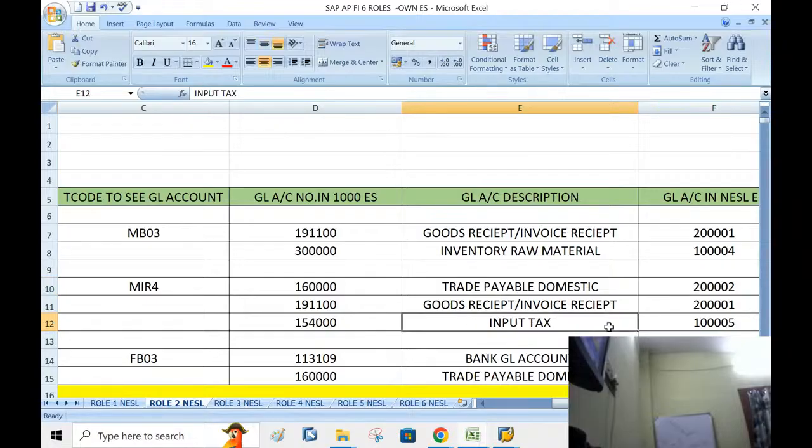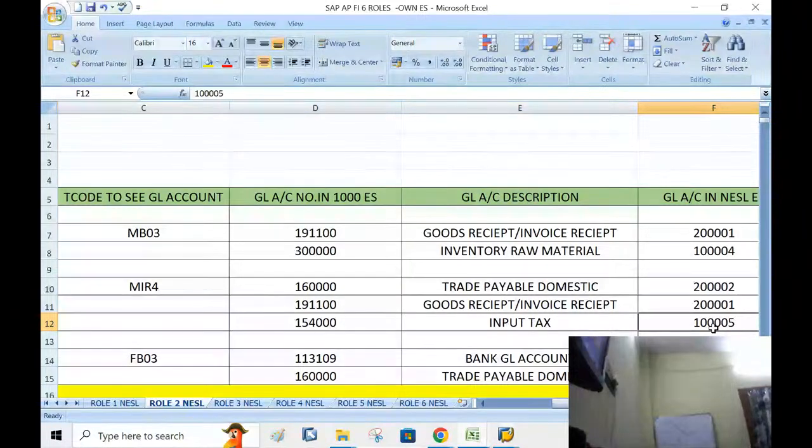And input tax: after 1 lakh 4, the next number is 1 lakh 5. I'm going to create it for asset. The next number is going to be 1 lakh 5. I hope everyone has understood it. Please write down the list of GL accounts which I want to create for the total AP cycle, which are 4. So 9 you have already created for AR, now an extra 4. So totally for SAP, AR and AP, how many GL accounts are you creating? You are creating 13 GL accounts: 9 for AR and 4 for AP.